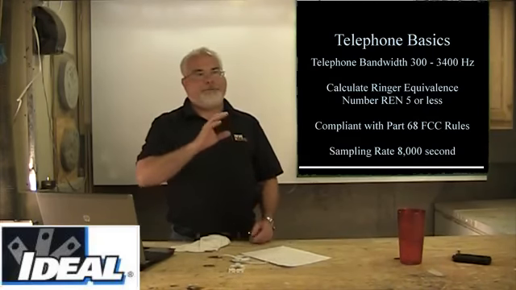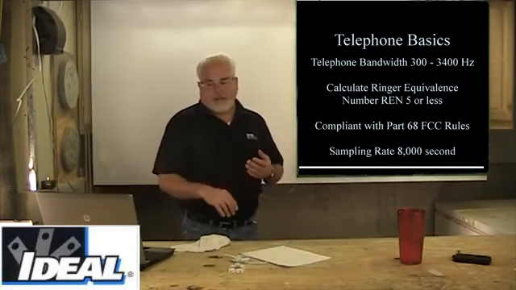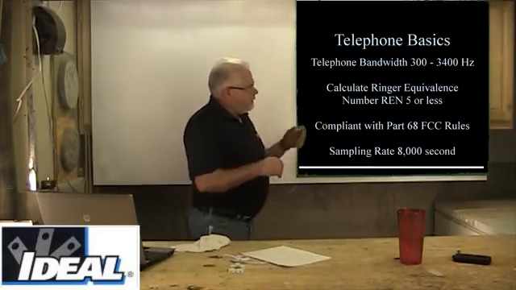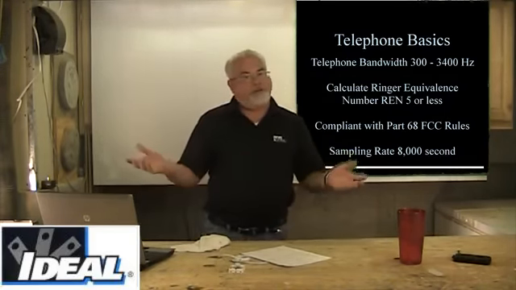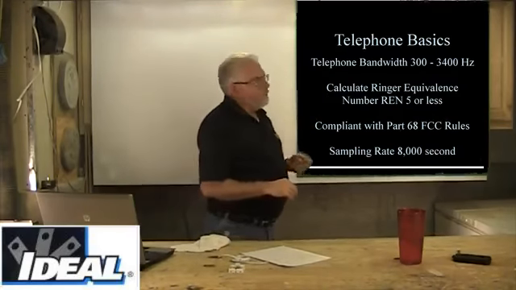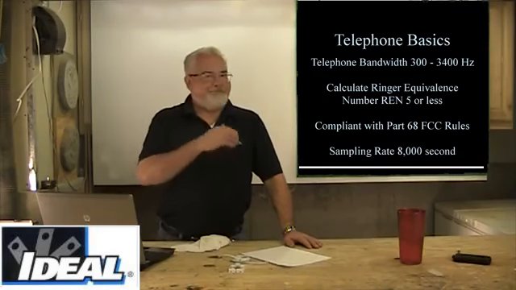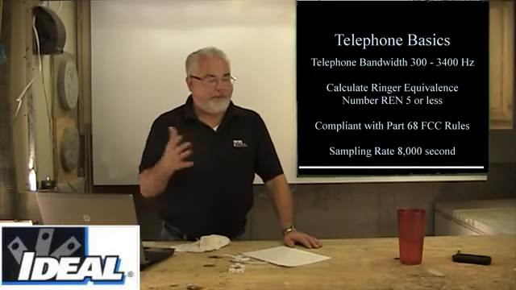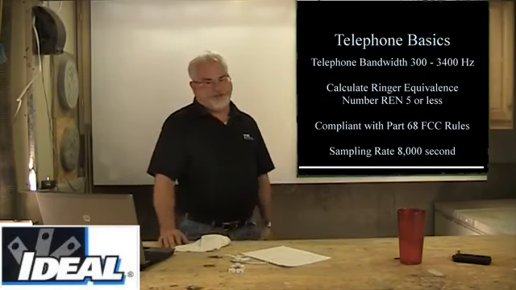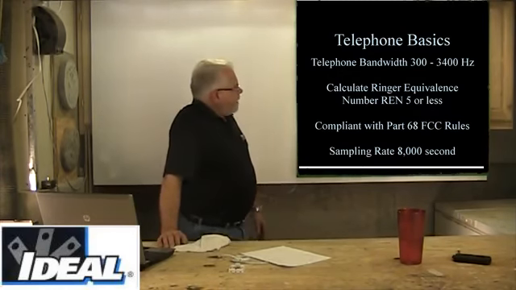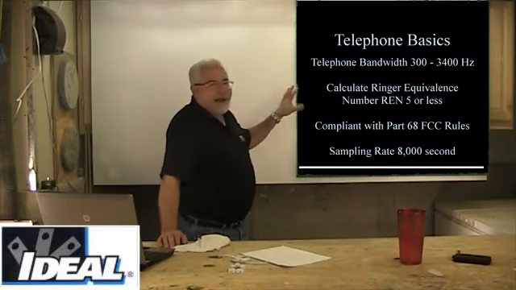They're afraid you're going to go out and buy a phone from I don't know where and ship it in to the United States, and it might actually damage their stuff. So you're looking for it to say FCC and that it complies with, in this case, Part 68 of the FCC rules. If it says Part 68 and it's asking you for an REN number, it's an analog phone. If it's FCC Part something else, like maybe Part 15, it would then be maybe a cordless phone, which might be more like digital. Okay, but it is still going to use an analog circuit, but you got to be compliant there.